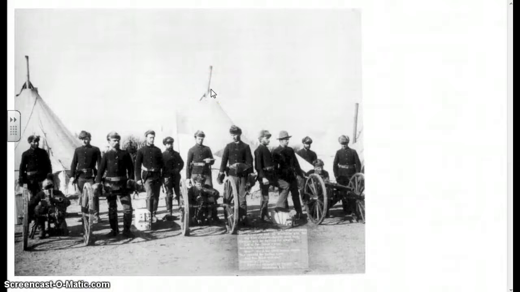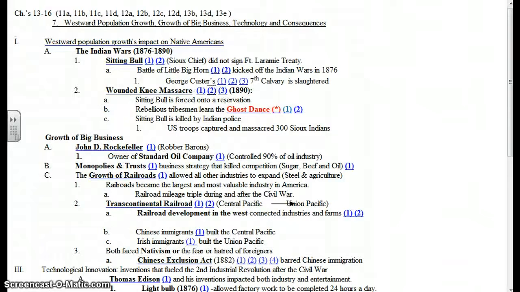Well, the people underneath Sitting Bull had escaped the reservation and were moving to a different reservation when they were caught up with by the remaining troops that had been under Custer's command that hadn't been killed at Little Bighorn. Using Gatling guns and cannon, they turned these on the Indians at Wounded Knee and killed over 400 of the Native Americans there.